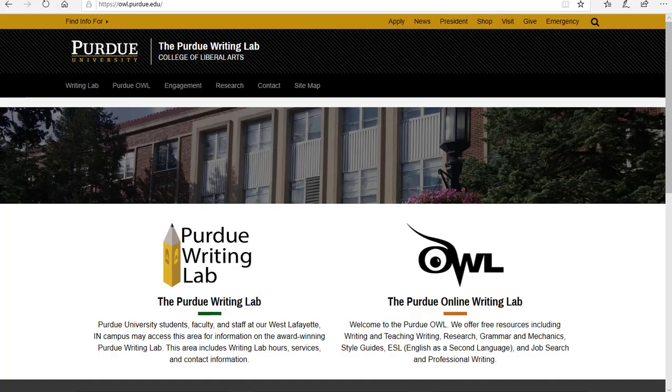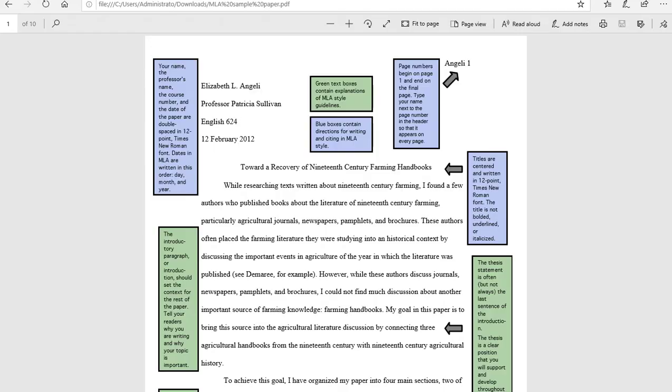If you're a little confused on the whole APA and MLA thing, Purdue OWL, or the Purdue Online Writing Lab, is a great place to start. This is the gold standard when it comes to getting those questions answered about APA and MLA. They have some sample papers, and very good references and examples to help guide you through things such as citations. So make sure you take a look at that.